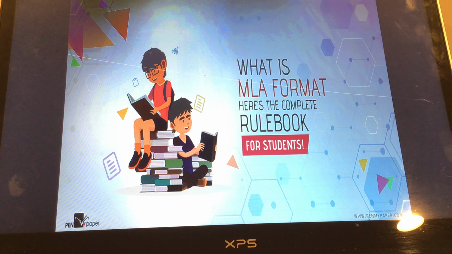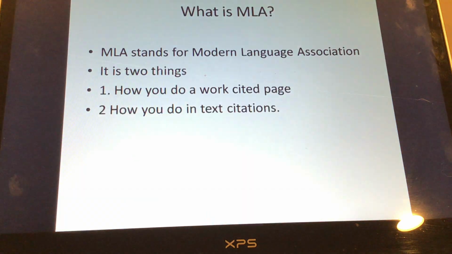And this actually might be a good time to talk about MLA, because recently MLA has made some new changes. Some of the changes I like, some of them I don't like, and they've updated our textbook. So I know that in the spring, our textbook's going to be new and it's going to have all the new changes for MLA. So let's go ahead and take a look at MLA.